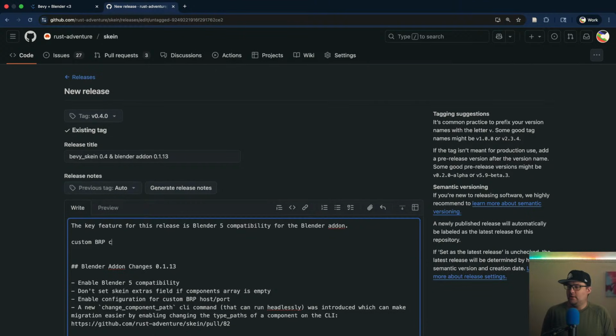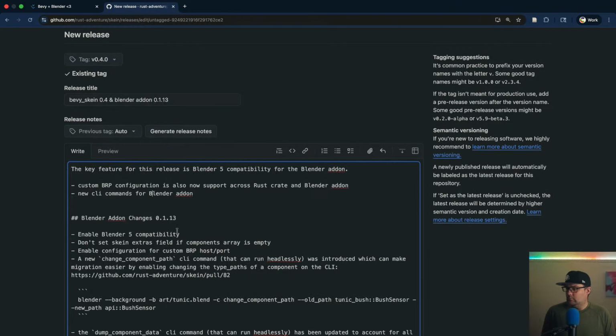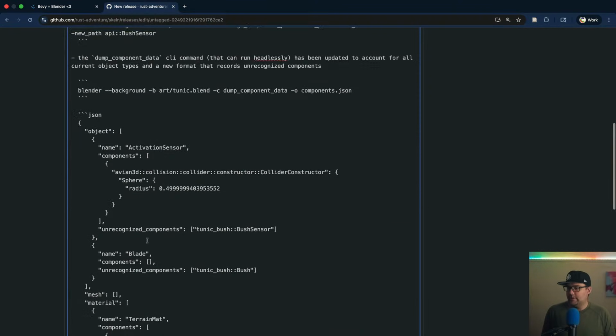Custom BRP configuration is also now supported across the Rust crate and Blender add-on. New CLI commands for the Blender add-on. I should capitalize Blender if I'm capitalizing Blender. Yeah, I guess that's really it.